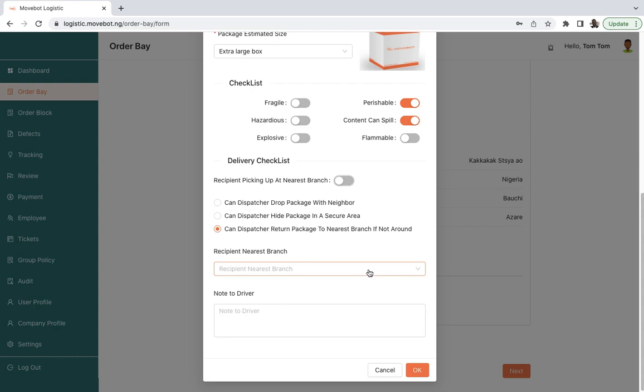Then now, in case you don't find the recipient at home, where can you drop this package? This is the essence of this. Let's say here you can return to the nearest branch. In that case, let's say the nearest branch is here. Then you can add a note to the driver about this delivery.